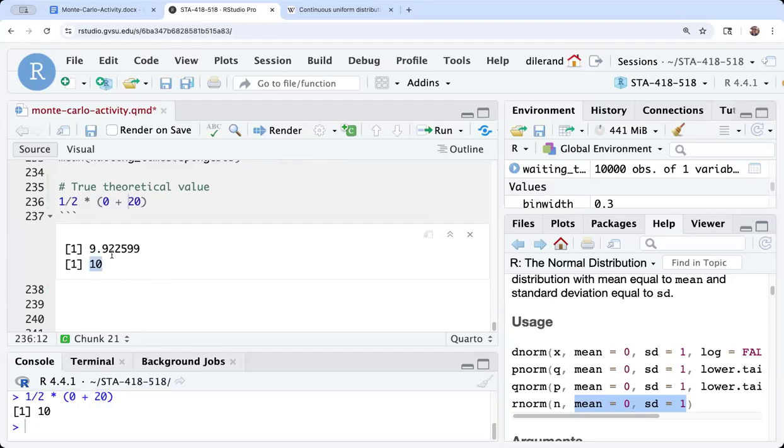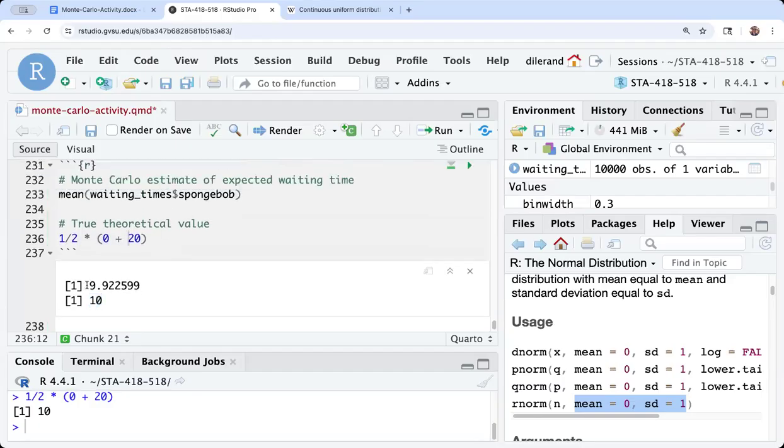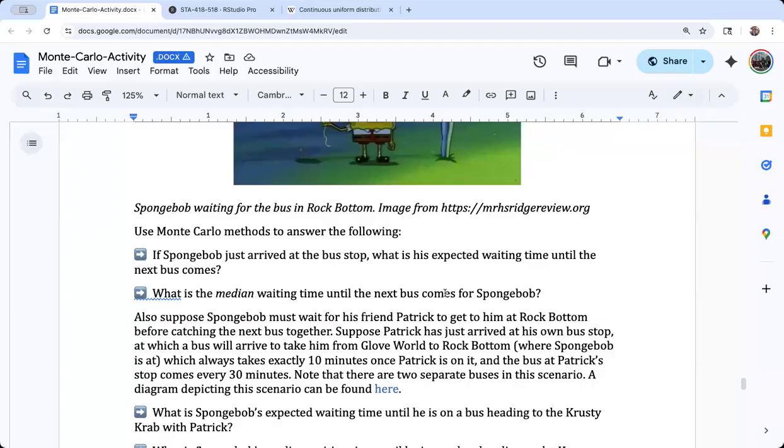The true theoretical value is 10, but our Monte Carlo estimate's 9.92. It's pretty good, but not perfect, right? We didn't need any calculus or theory knowledge to get this. So yeah, some benefits there.